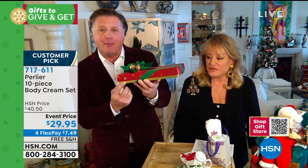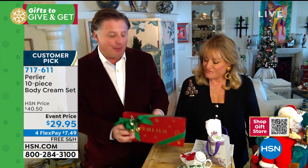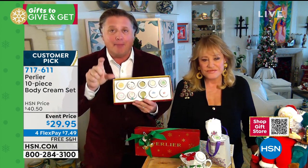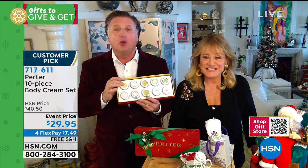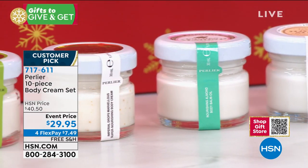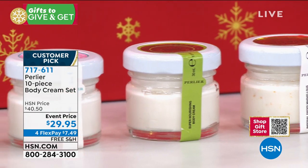It's absolutely gorgeous — you can see even the bottom is pure solid gold color, and then the red coloring on the top of the box. When you open it, our 10 best-selling body creams ever launched on HSN are all included — all one ounce in Italian-made glass food jars. They're little jam jars — food-grade, so you will not throw these away. You can put them in your dishwasher, wash them, fill them up with butters or different jams or sauces or spices that you make.